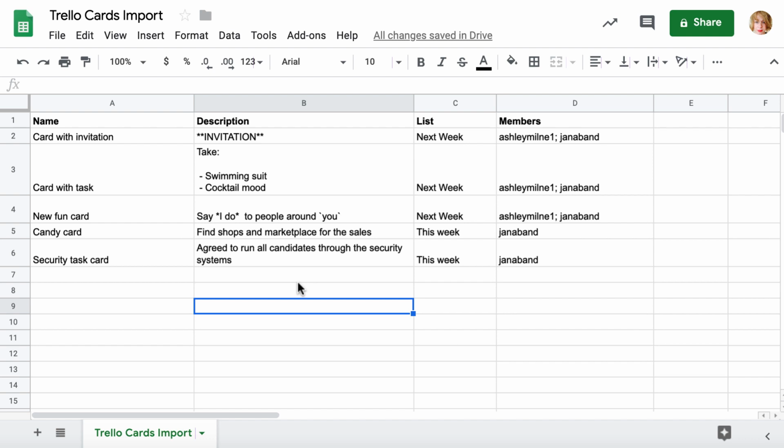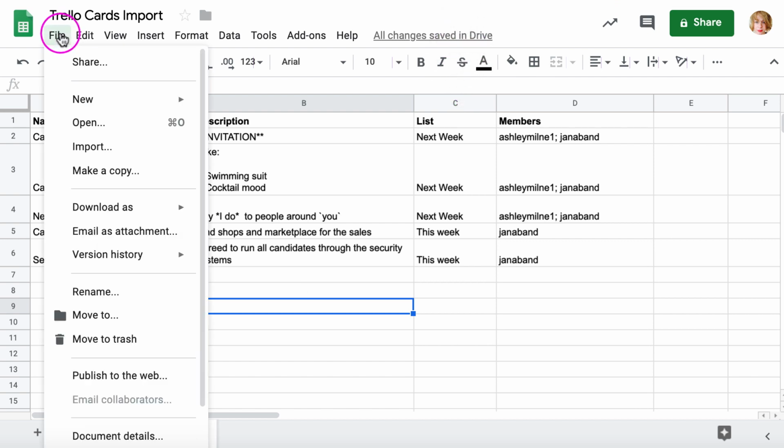I will walk you through how to import Trello card data with Import to Wizard. To start, prepare your CSV file. Please check that you have data in the list column and that it matches the list name that you are importing to. This is required by Trello. And then, save or export your file in CSV format.